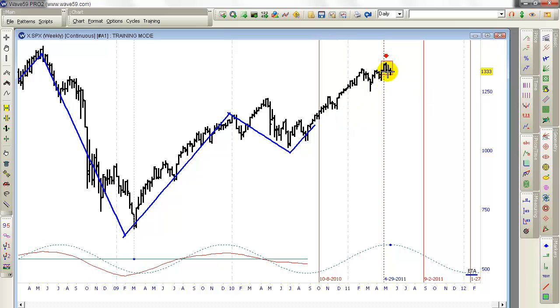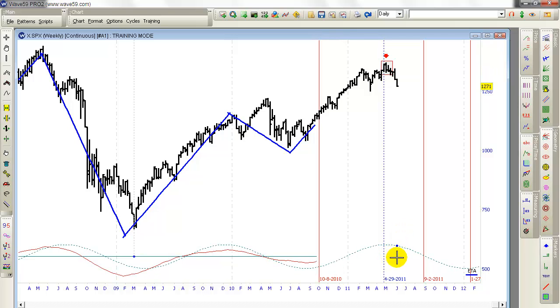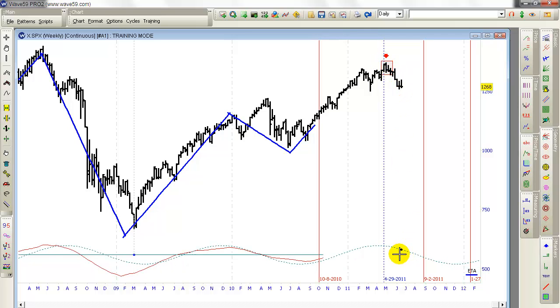Now we progress and expect the market to move down into the end of 2011. So again, we move forward bar by bar as time goes forward. You see price comes down nicely as projected by the dominant cycle. And now you can see what happens here. The main dominant cycle stays the same, but the estimated time of arrival for the next low comes now closer to the current day.